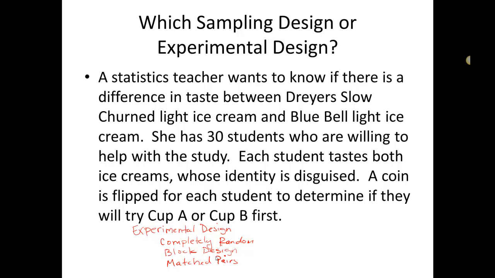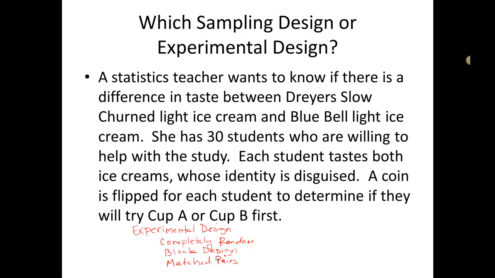So in a matched pairs design, you can only compare 2 treatments because a pair is only going to be 2 individuals. And a special case of a matched pairs design is that you can have one person considered to be a pair who receives both treatments, but in a random order.